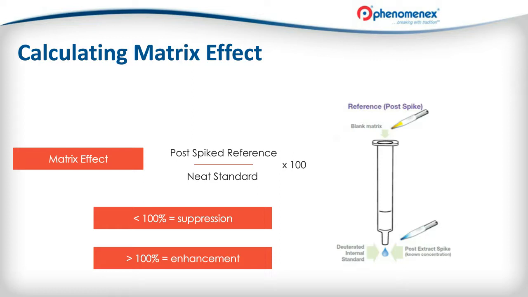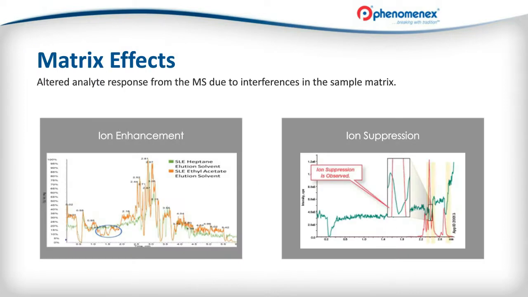However, if you're losing your analyte along the way, that added signal that you're getting from reducing the matrix effect doesn't exactly do you a whole lot of good. So this is a further look at matrix effect. What's not stated here, if you're an LCMS chemist, you know what this is.